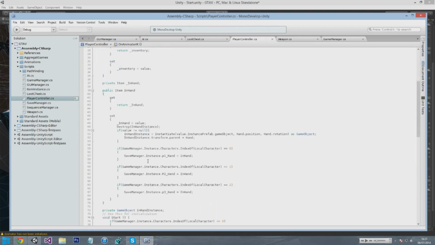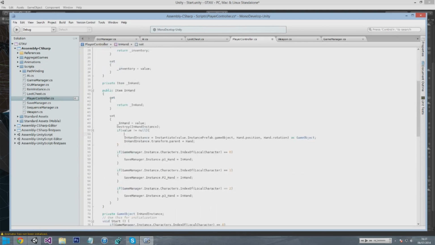Okay, what we can do is go in the item, public item in hand, in the set where we have if value does not equal null. We want to go if value dot instance prefab dot scripts.